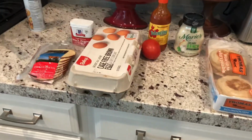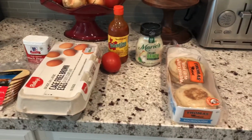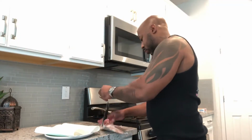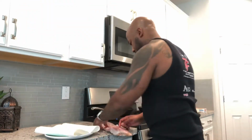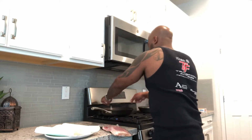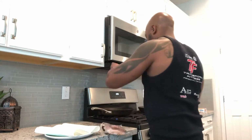What's up, everybody? Here's a spread for our egg, bacon, and smoked Gouda McMuffin. Getting this bacon ready. Pan's nice and hot. Try not to get popped. Try to lay the bacon away from your body. You don't need no burns in here.